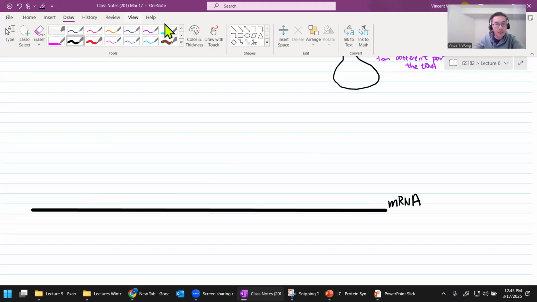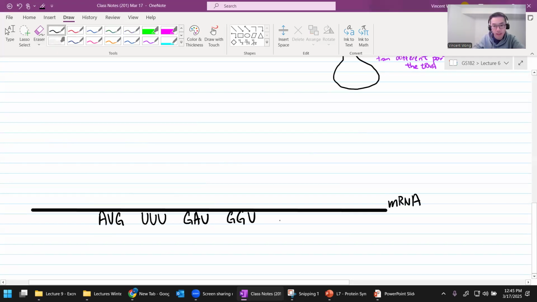Right. So I'm gonna have a few letters here. You can copy them down. It's no big deal. AUG. Okay. There's supposed to be no space here, but I'm gonna put some space just to make it easier for us to see. GAU, totally making these up. And then on the last one is like that.